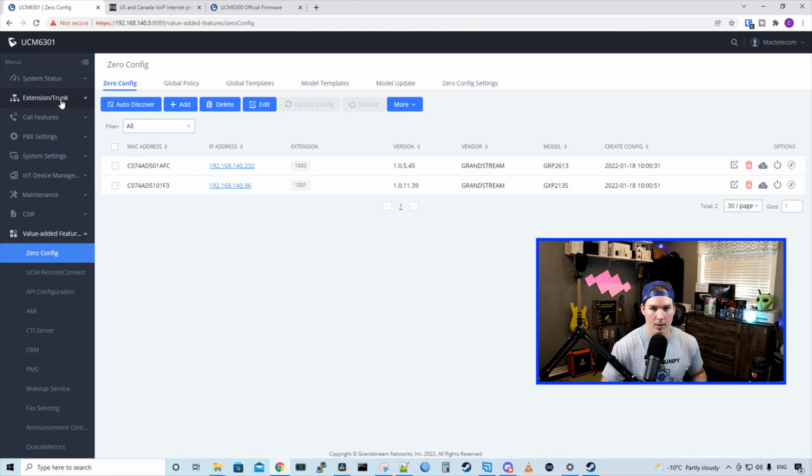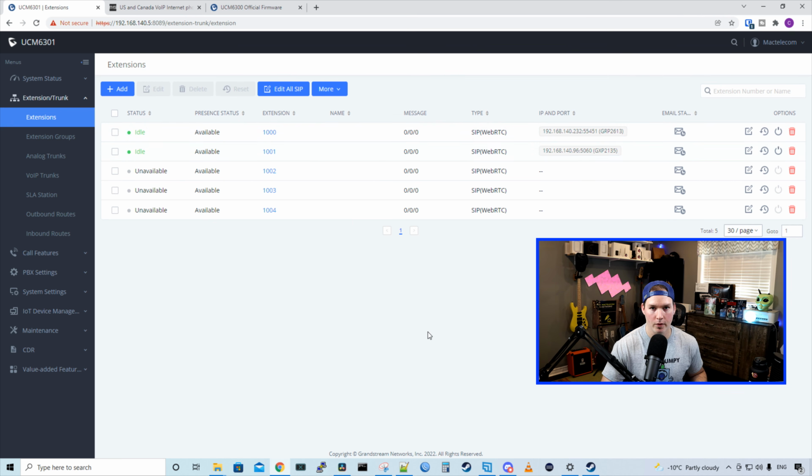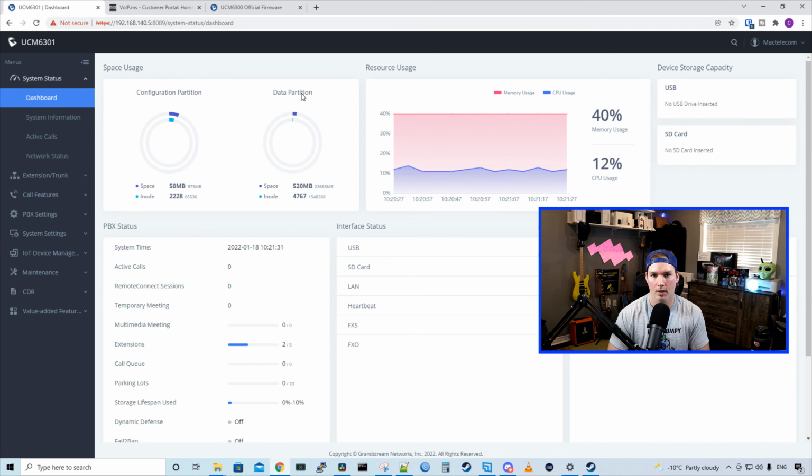We could go back up to the extensions and trunks and click on extensions, and we could see both of them are available and they're idle. I have extension 1000 in my hand, and we'll dial extension 1001. And under the status, you'll see 1 ringing and 1 in use. So I'll type 1001, and then we'll press dial. And we could see that it's ringing, in use, and ringing for extension 1001. Now we have extension to extension calling set up.